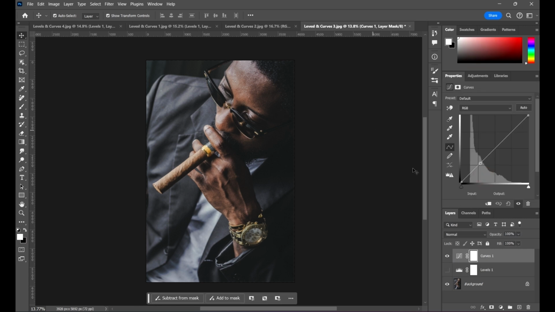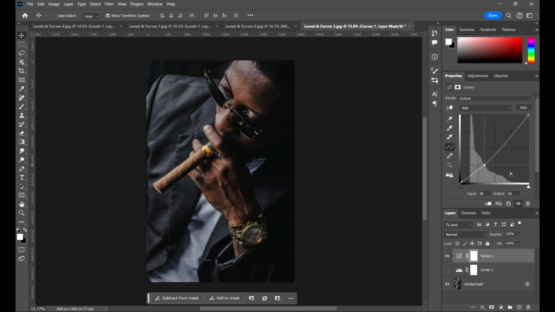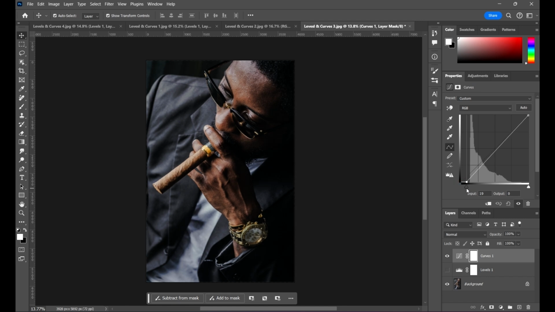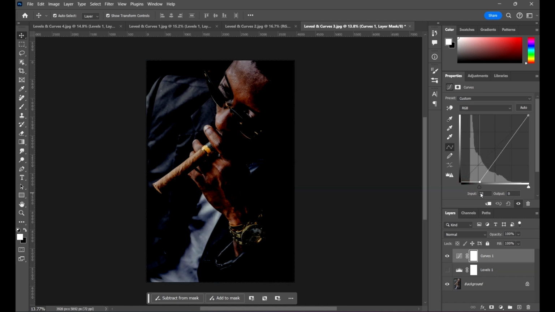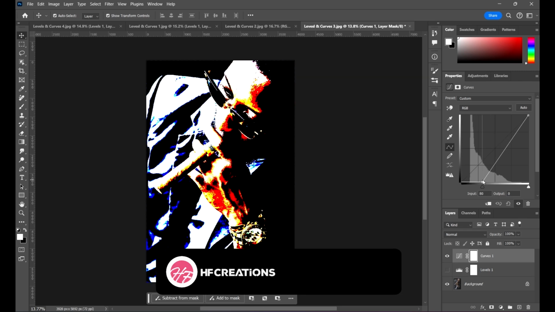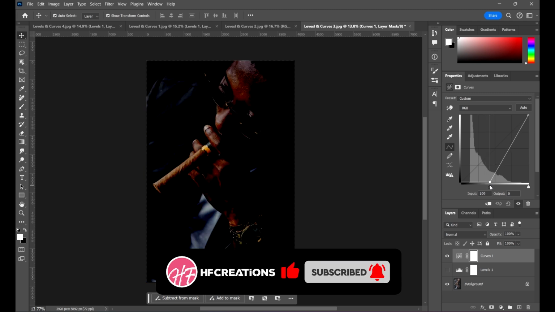So curves, perfect. Now the first thing we're going to look at is our auto, and of course you also know that for curves on the left hand side we have the darker parts of our image. So we can adjust the darker parts of our image on the left hand side, and also the brighter parts of our image on the right hand side, right? So if we adjust the sliders on the ground here, we are going to be adjusting our dark parts. Okay, and we can hold down Alt once more to see the clipping. So we can basically see how we are losing details from our dark areas.